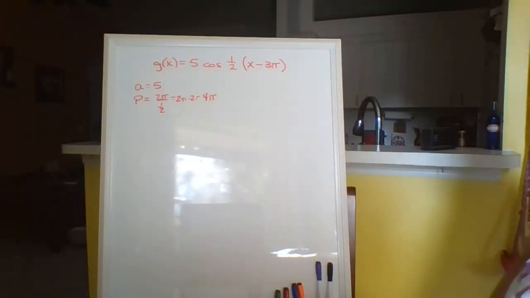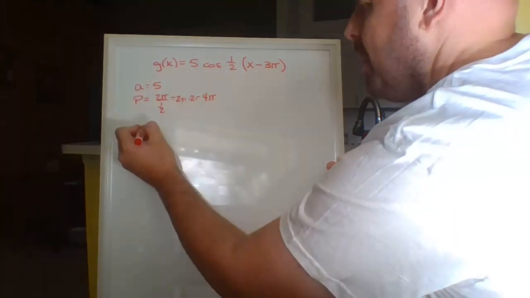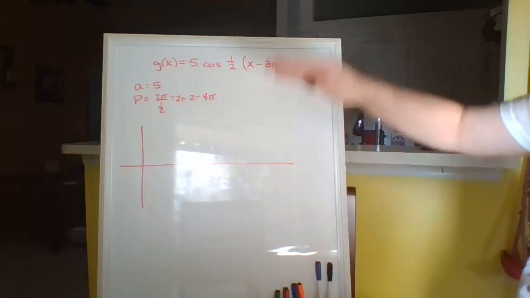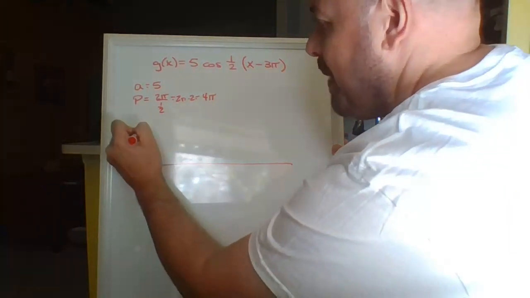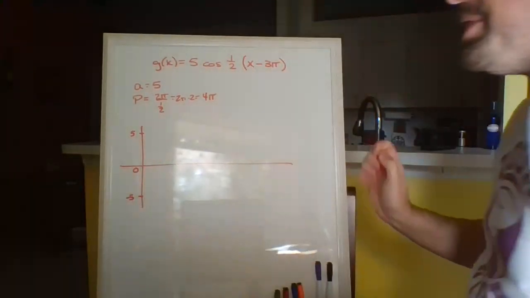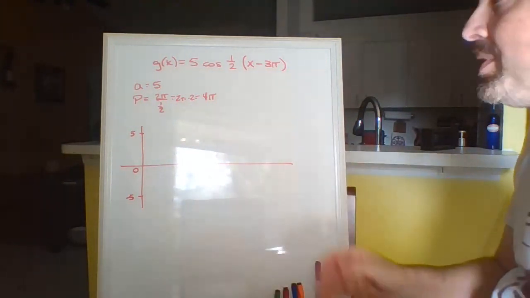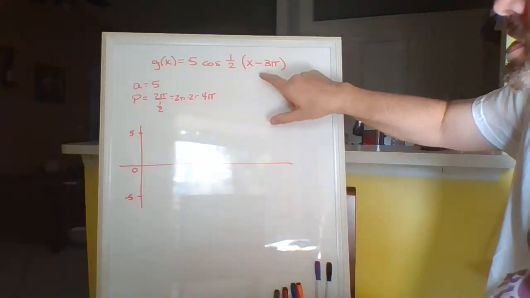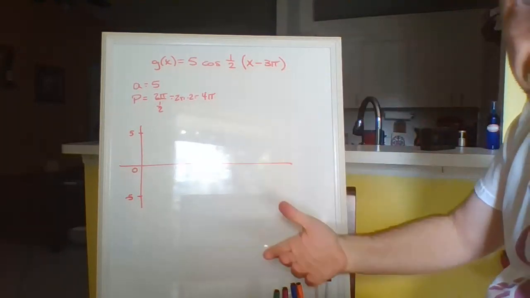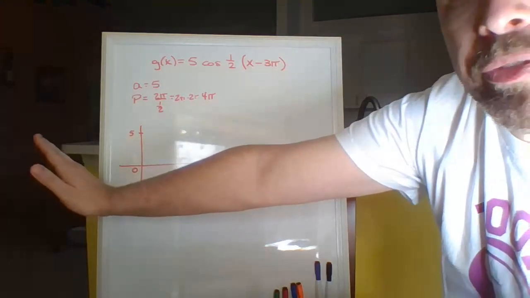All right. So I've got the amplitude, I've got the period. So what's going to happen is I'm going to draw my x and y axis. There's no vertical shift, so I do know that my amplitude's 5, so my graph is going to go up to 5. It's going to go down to -5, and it's going to be centered around 0. But my graph is not going to start at 0 because I have a shift. And if you recall when we did parabolas, if this is negative, we're saying, what do I have to plug in for x to make that 0? Positive 3 pi, right? So we're starting at 3 pi. If this was a plus sign, it would be a negative starting point, okay?